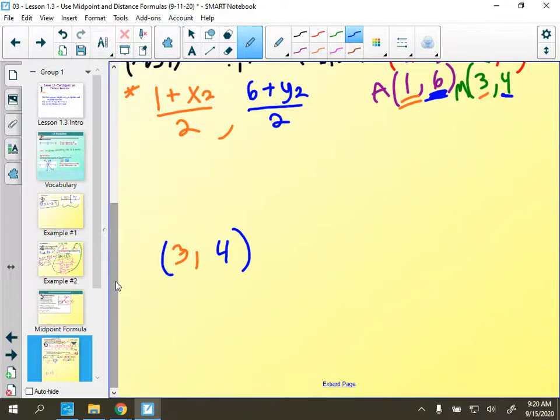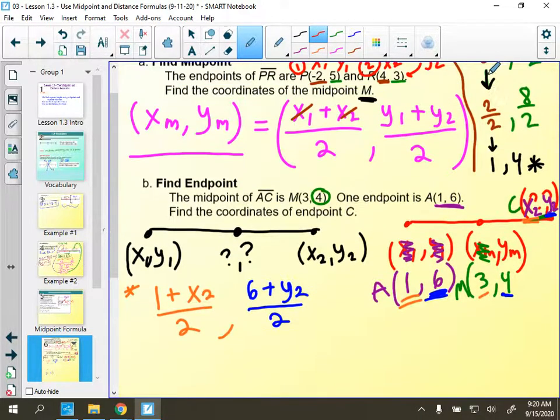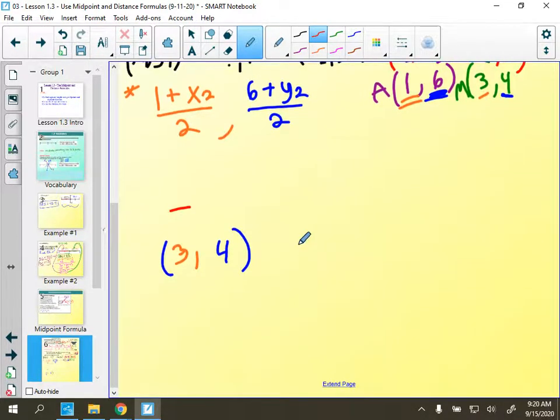So how are we going to get from here to figure out what this is? Like I said, let's take this reverse engineering approach. The last step to get our answer in our previous example was divide by 2, and that gave us our answer. So the step previous to getting this 3 and 4 was to divide by 2. I'm asking myself, what divided by 2 is going to give me 3? Hopefully that's not a terrible question to answer. And what divided by 2 is going to give me 4? That's 8.